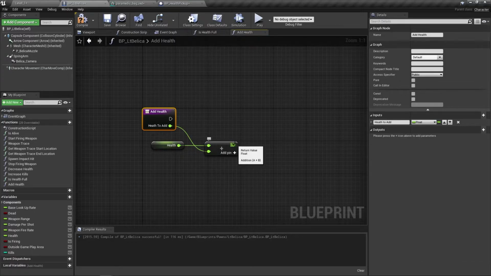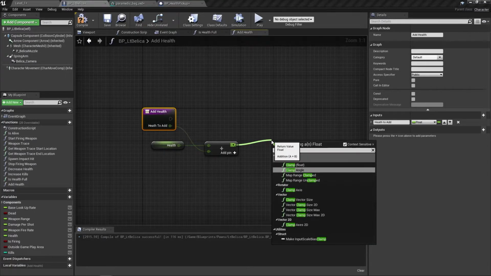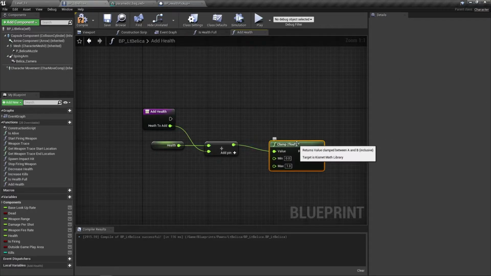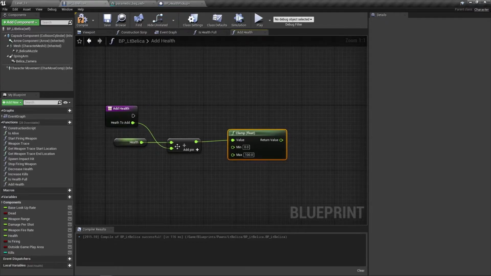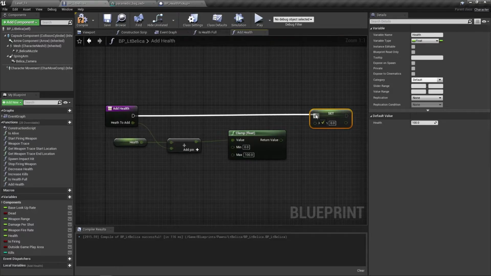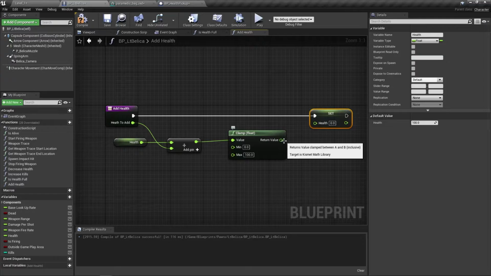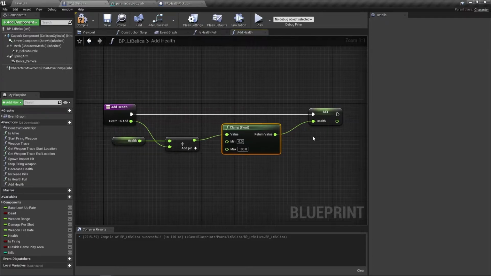So we're going to clamp it at a max. So we're going to pull out from here. We're going to type in CLAMP for clamp. We're going to clamp a float. And it can be 0 for the minimum and 100 for the max. Okay? And now what we want to do is set our health from here. So once we do all this addition, we're going to pull out the health again, and this time we want to set it. This is going to be our input there, and then our input for our return here for health. Nope, don't do that. There we go. Right into there.